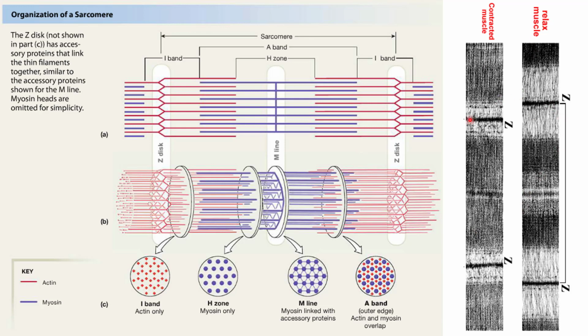And so the organization of the sarcomere has been identified based off of the microscopic images, right? What we see first off is that we have these regions that seem to anchor all of our myofibrils. We call those the Z discs. So on either side we have the Z disc, and then we see this region in which it's lighter. This is what we refer to as the I band, and in this region the only protein that we're seeing is primarily actin, right? So we see this actin right here.